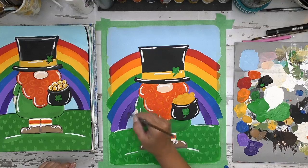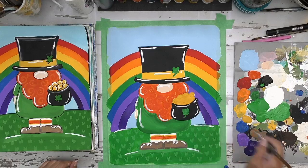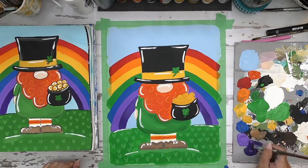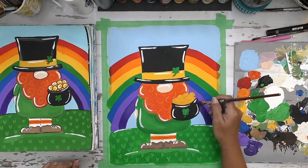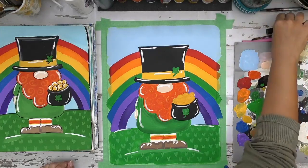And if you are painting this, please share. I would love to see your version of this. Everyone paints differently. Everyone has their own creative, unique style, which is the great thing about these. Everyone is going to be a little bit different. And it is so fun to see your spin on it. So make sure to share if you paint along.